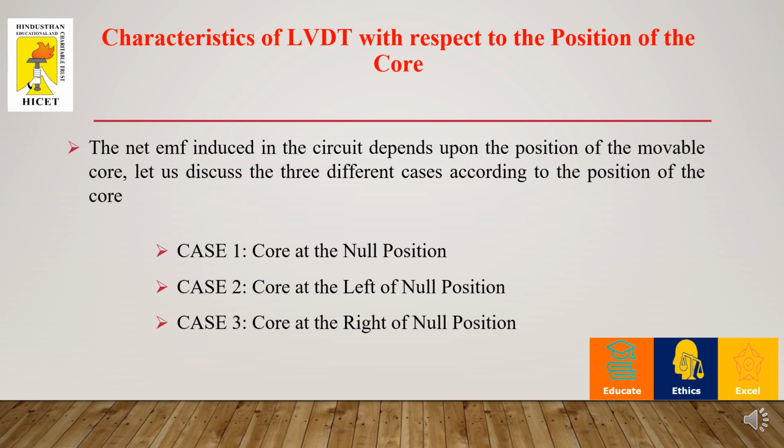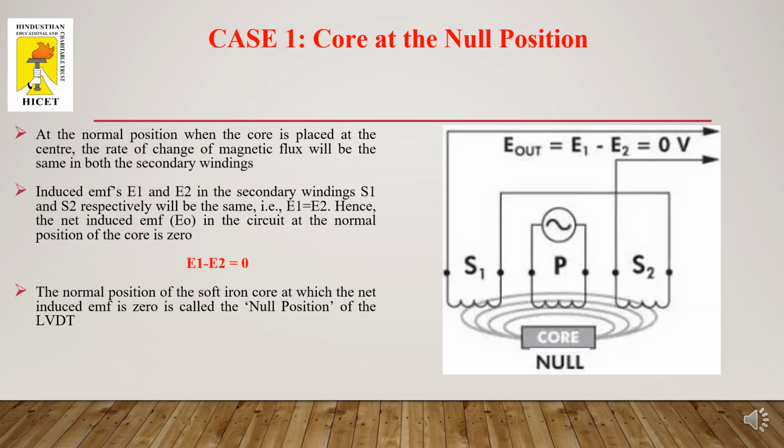So the very first case is your core is at null position. Case 2 is when the core is moving towards the left of your null position. And in case 3, your core will move towards the right of your null position. So we will see what is all this about.